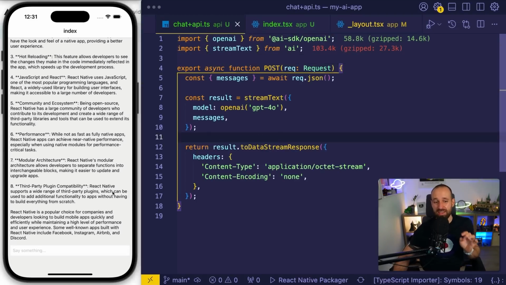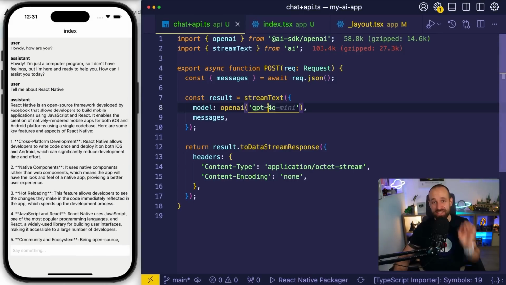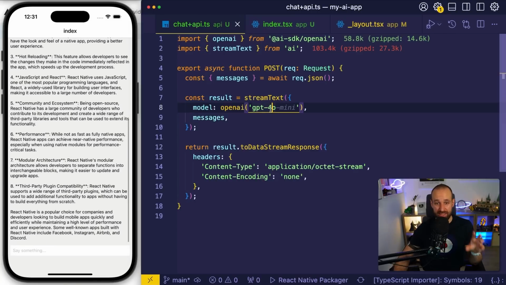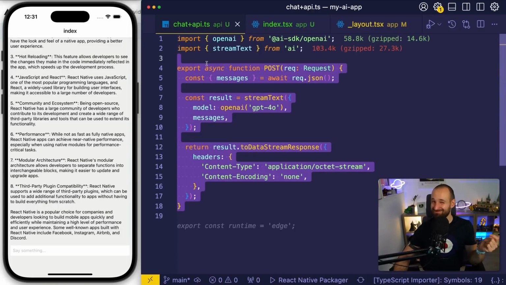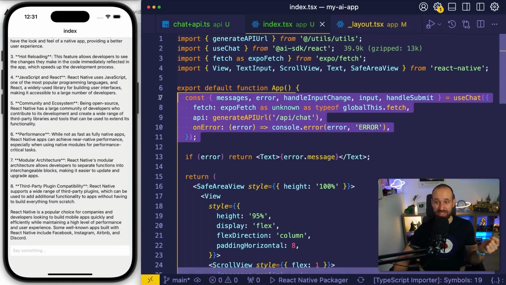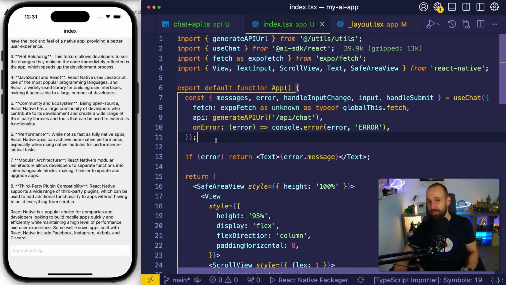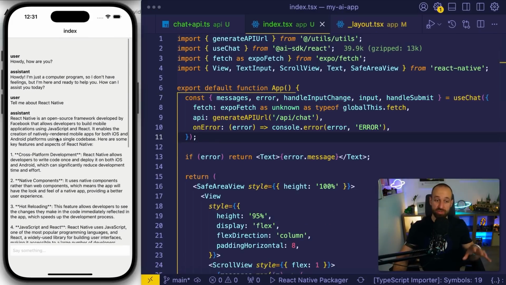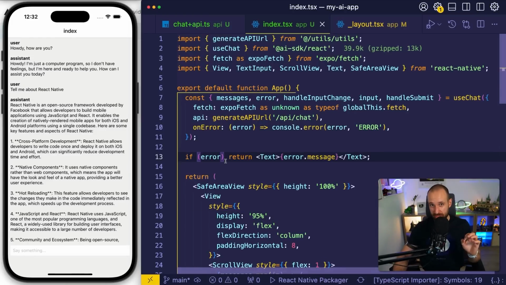I think this is the cleanest solution to get streaming to work with an AI in your app. And it doesn't matter if you're using GPT-4o or switch to a different model, you're going to get this with the AI SDK so easily. So you see, this API route, it's that easy. And the integration here with the useChat hook, it's easy as well. The view, you can do whatever you want in that view, really. So I think this is really the fastest way from starting your app to having streaming working in your React Native application. But this is only the basic.